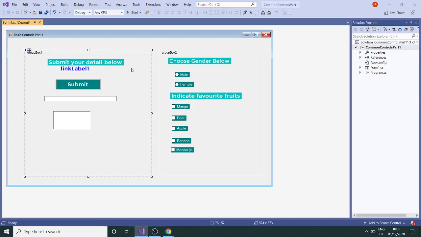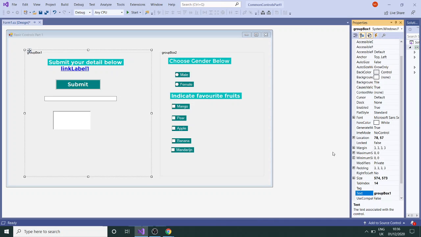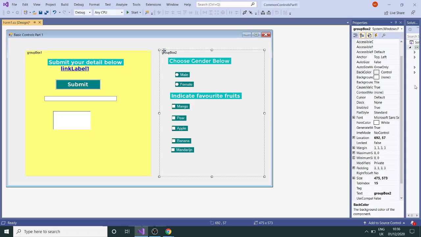So just to make this more clear, let us change the color of the group box so that you can see for sure each one of the controls is grouped together. We can change the background of each group box so that we may see the difference between the two of them. Let's give the first one, which color? Yellow. Yeah, you see? It changed the color, and we give the second one a different color.